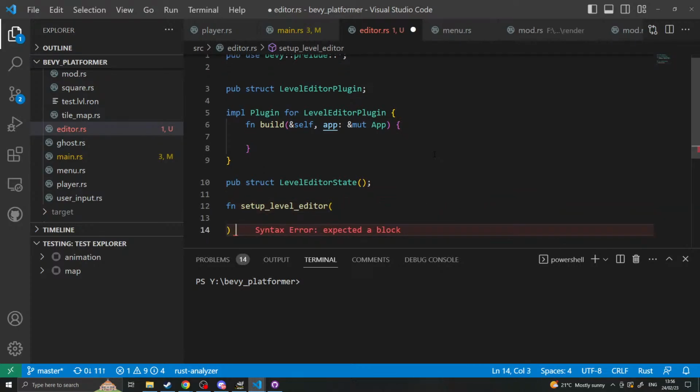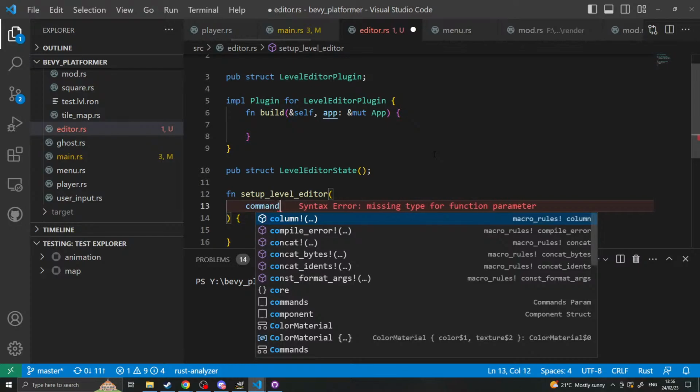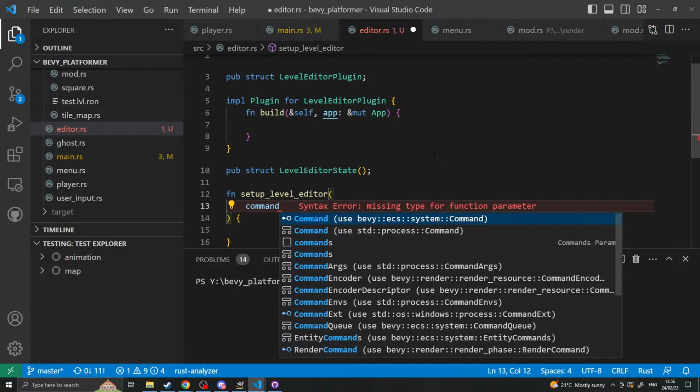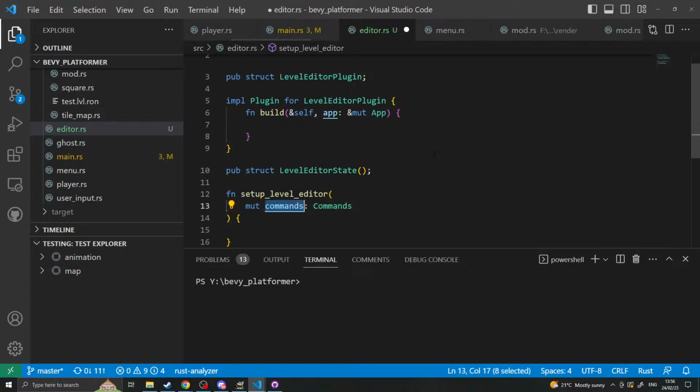Alright, so setting up level editor, we will say commands. What else do we need?